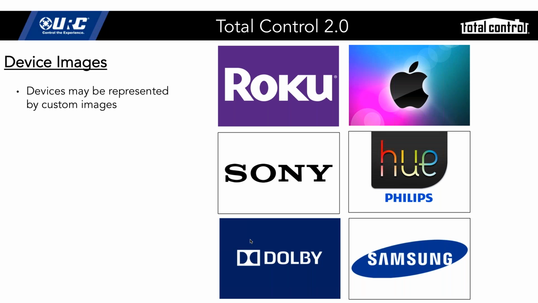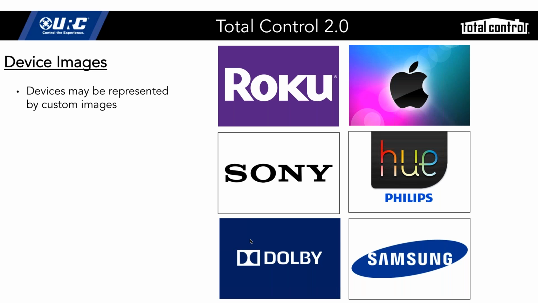So like I said, you could do this in 1.0, except it was really awkward to do. I would tell you it's still kind of awkward. You still have to put the images within a specific folder, but if you do that, you can then select those images. I was a big fan of the ability to do this in 1.0, even if it was awkward. However, in 2.0, we've really redone our device icons so well that I haven't found the need to bring in my own custom icon when the ones we have look so good. But you can. I don't want you to say you can't.